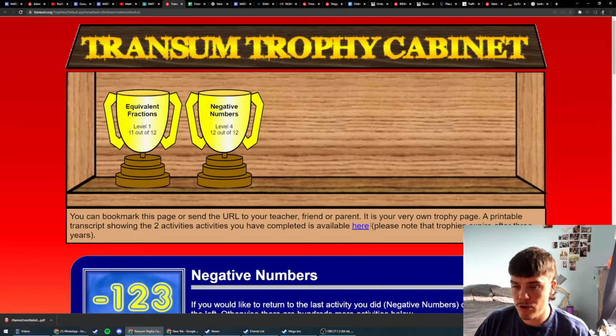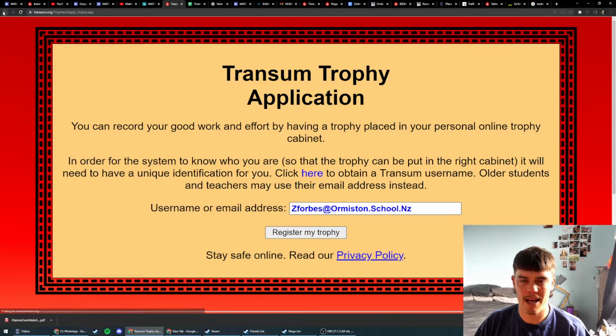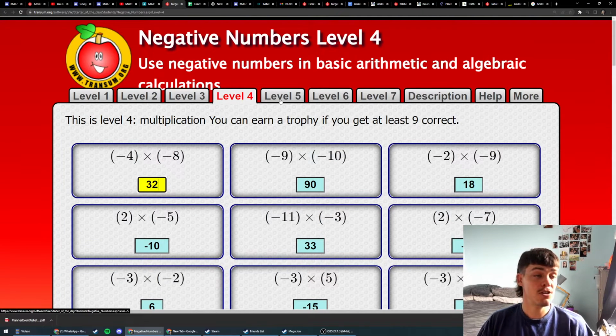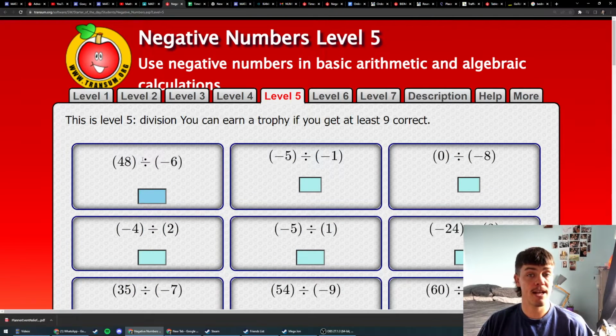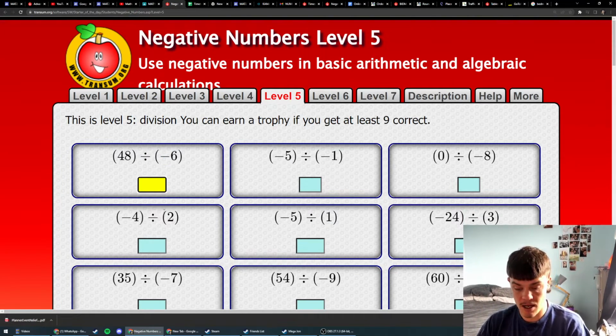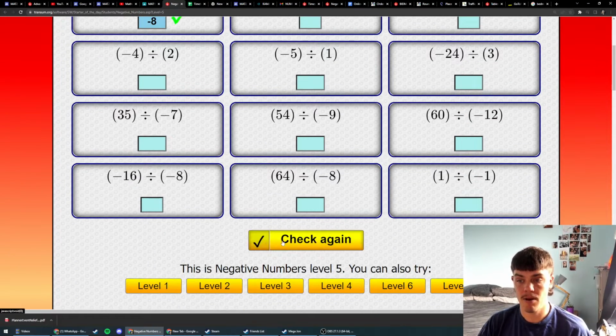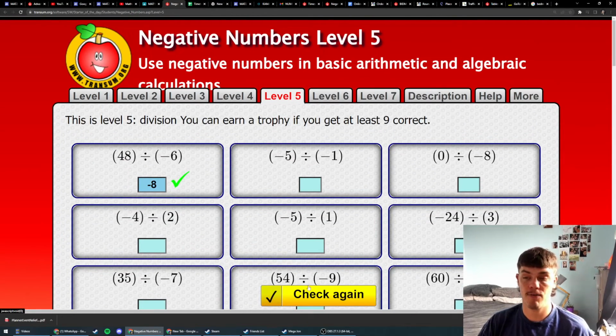Now I want to show you some other things. So once you've finished that, I think you sort of need to go back is the easiest way to do it. If it's too easy for you, go to a higher level. Right, so now we're getting tested on division. So 48 divided by 6 is 8, but then 48 divided by negative 6 is going to get me negative 8. It works much the same. Remember, double check that, and then you can have your little checker there.